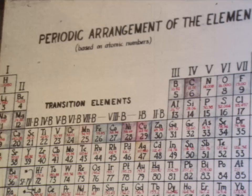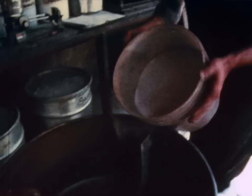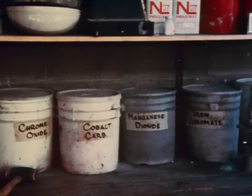We've formulated over the past 6 months a formula for the use of recycled glass. It was always pretty much accepted that recycled glass could not be used to get some of the rare colors, some of the hard-to-get colors that require very close molecular association with the metals. We've proven this to be untrue.